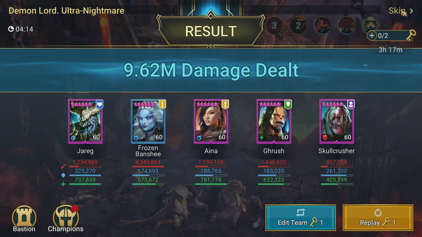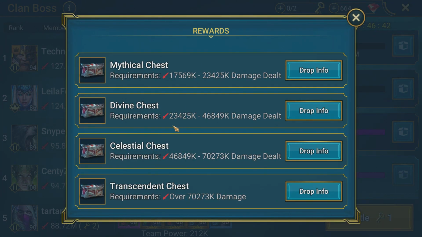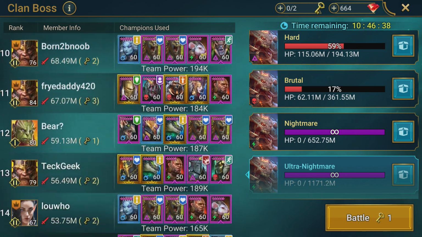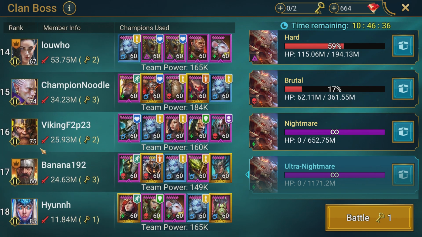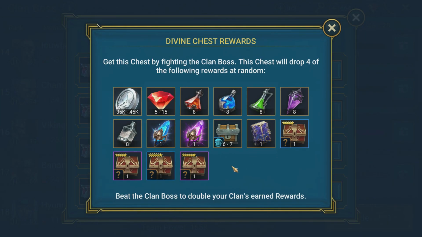And I think we'll have another key tonight to run. So maybe even be able to take that up a little bit. But let's just take a look here. So if we can get over 23, we actually can go up to the second chest. And I'm not quite sure. We got 25. Okay, 25.9. So if we could get another 16, go up to 41k, won't make any difference. So at least we could get the Divine chest possibly.